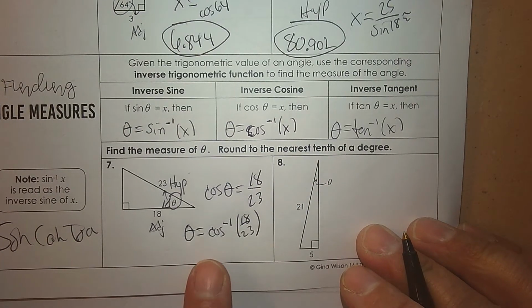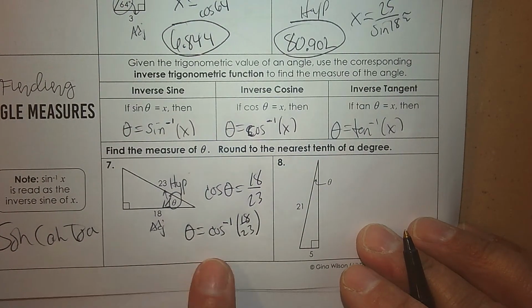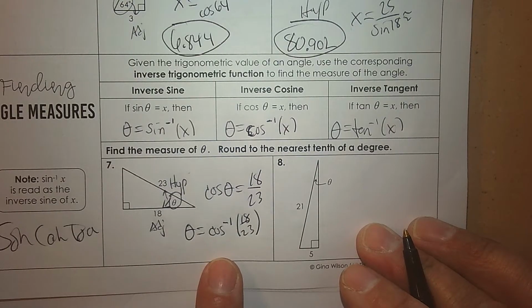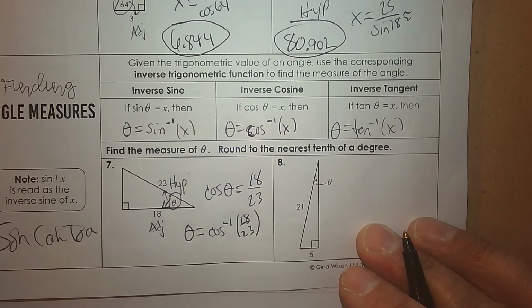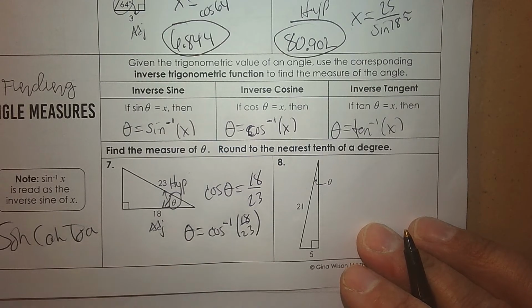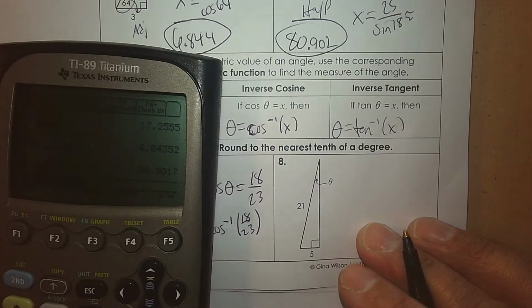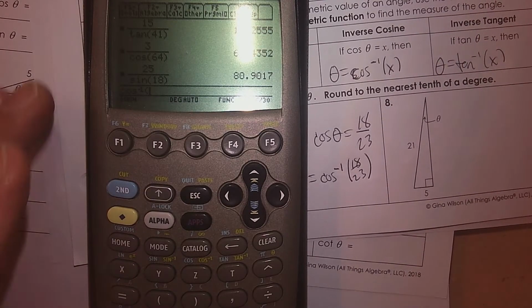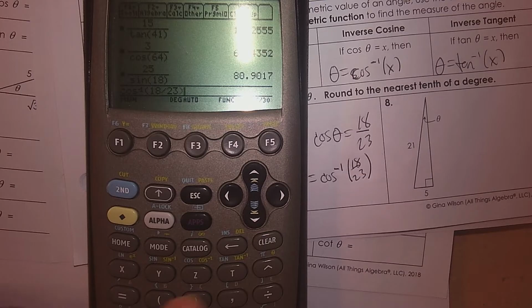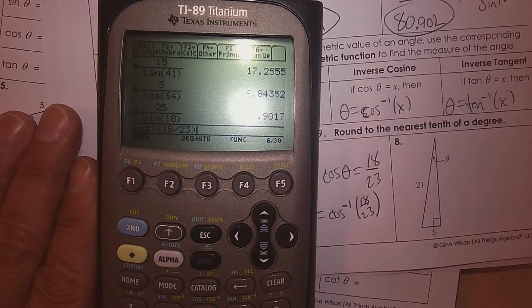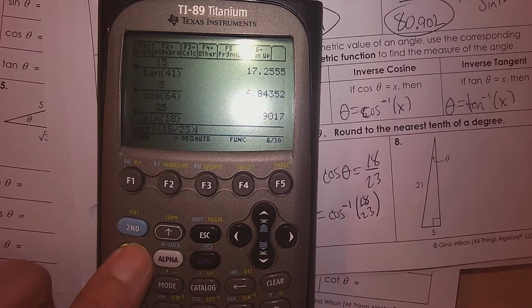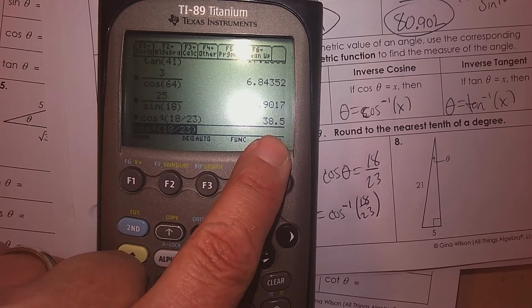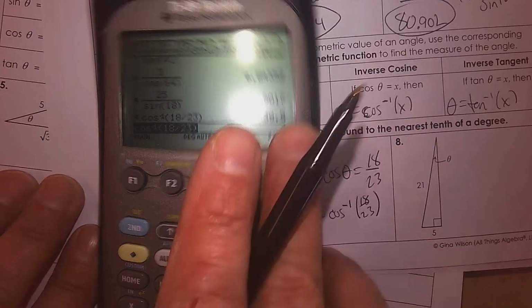So what button do we press to find a missing angle? It's the green one, right? It's the inverse one. And those that have an N-spire, do you know to press the trig button on the left? So that's the button you're looking for. It's in green. So you press diamond. Diamond. Yep, me too. And then it's 18 over 23. And then go diamond enter. So approximately how large is that angle? And the answer is 38.5.